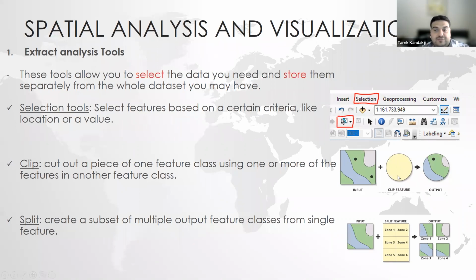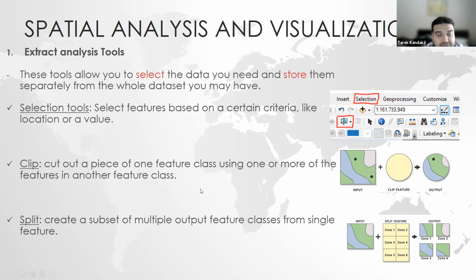Then you have a clip feature, let's say like Egypt. This is the map of Egypt, but it doesn't have the information you need. So what you do is just put the clip feature over the input, and you will have the output feature only Egypt. So you will shrink down the data set of Africa to be only for Egypt, and this will be saved in a separate place. You will not lose the original data. It's just you are clipping and saving to another location.